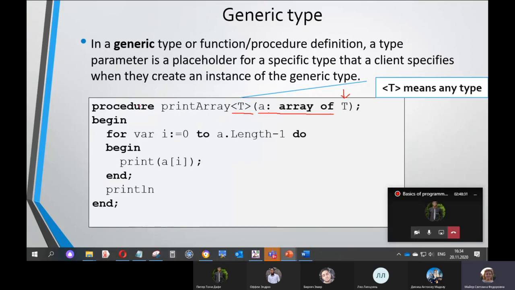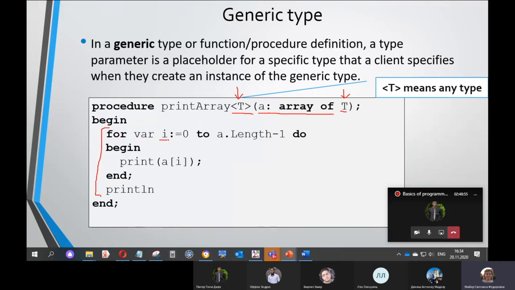So to make the procedure of generic type, we need to use this T inside these alligator brackets, and this T when we use our array as a parameter. And inside this procedure, we have this loop.